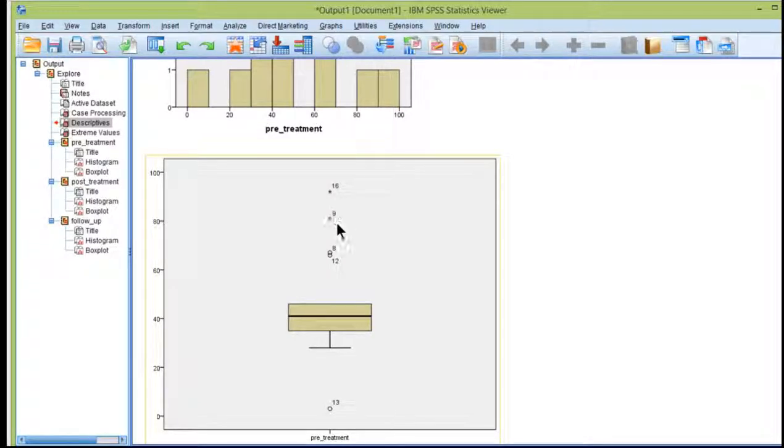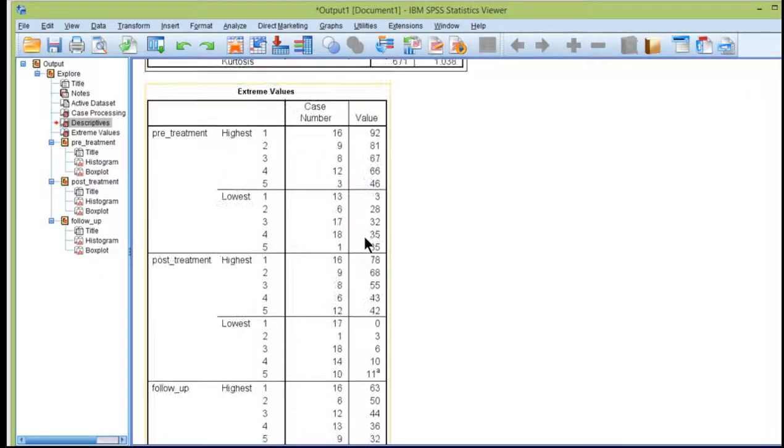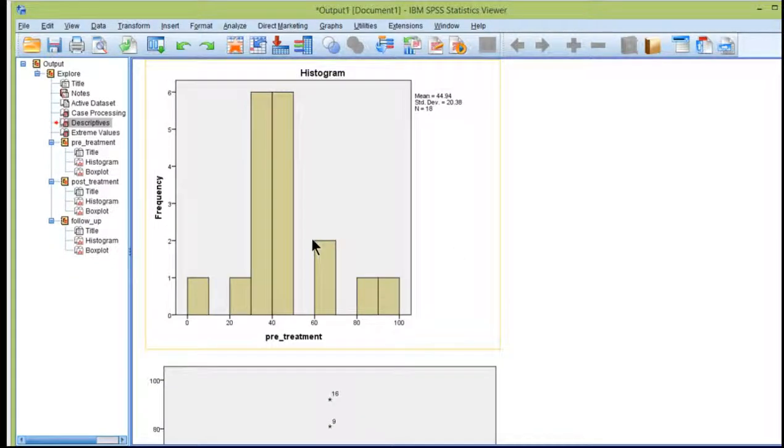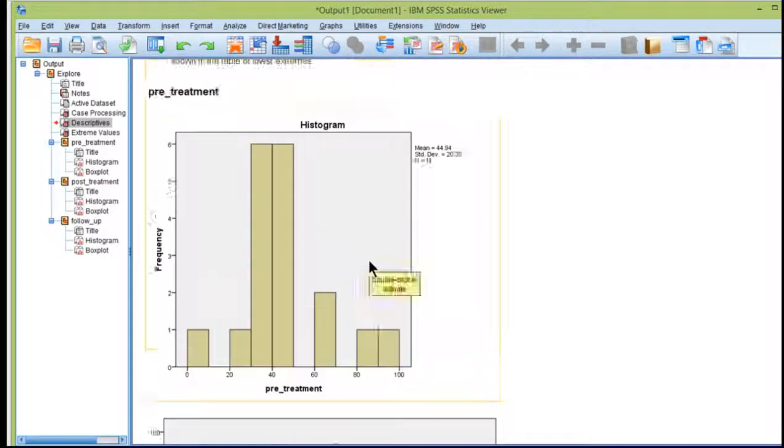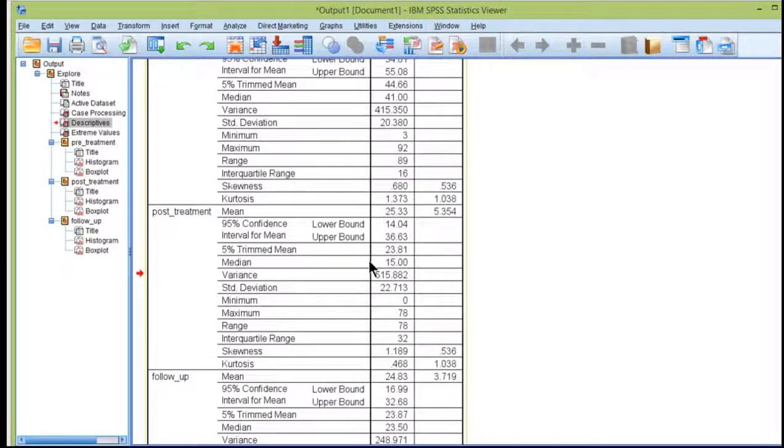You can Winsorize these values to the next lowest point, and so that would be 67 or 68. So you'd have to reduce 92 down to 67 or 68, and you'd have to reduce 81 down to 67 or 68. To me, that's a pretty big call to make on these data, where when I look at the distribution here, it doesn't look that bad. And the skewness is also not that bad.